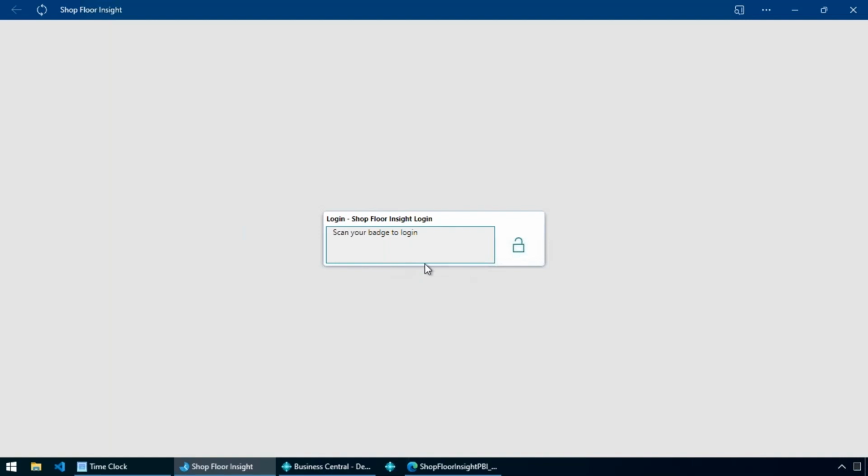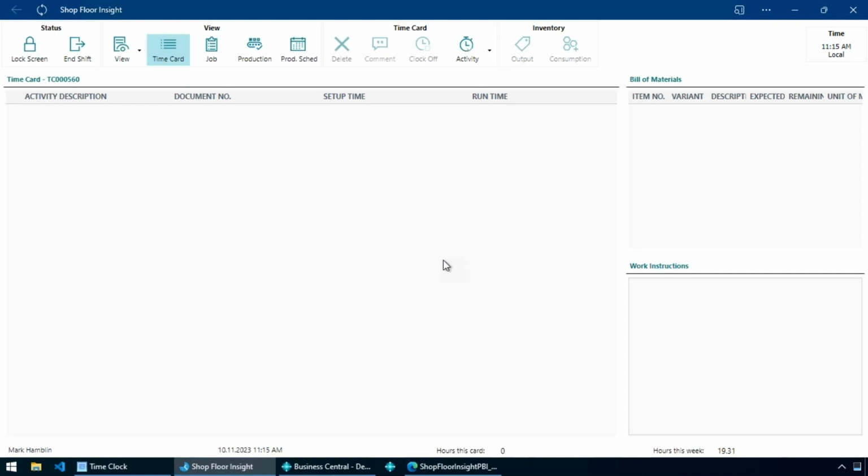So as an employee, what I do is I walk up to the terminal and I'm going to scan my badge now to unlock the terminal under my ID. As soon as I do that, now it's the first time I've done it, and the first time you do it after a couple of hours, it will take a second to connect because it's now connecting to Business Central, and Business Central web services have to start up and everything else. But normally, once you're actually up and running, it's pretty much instant.